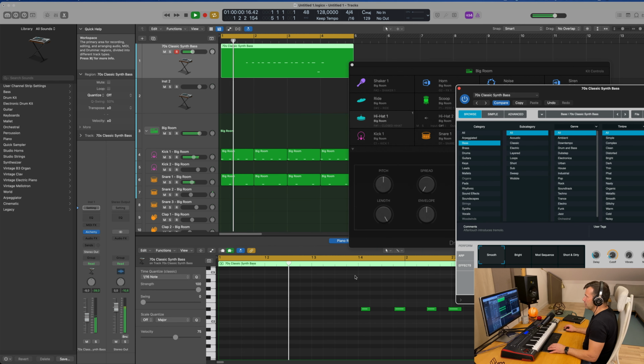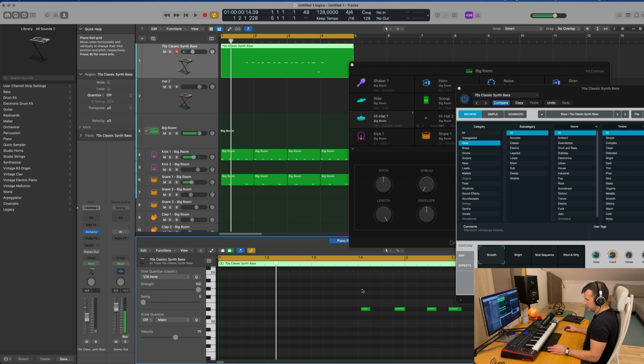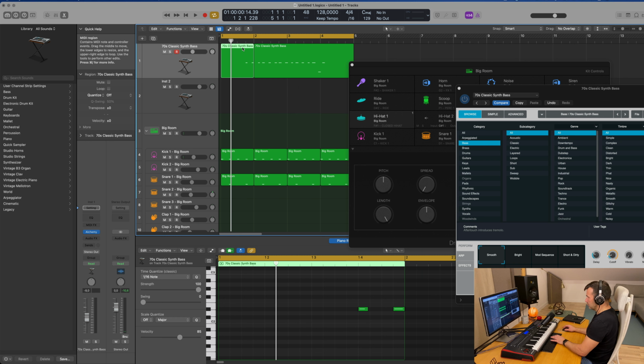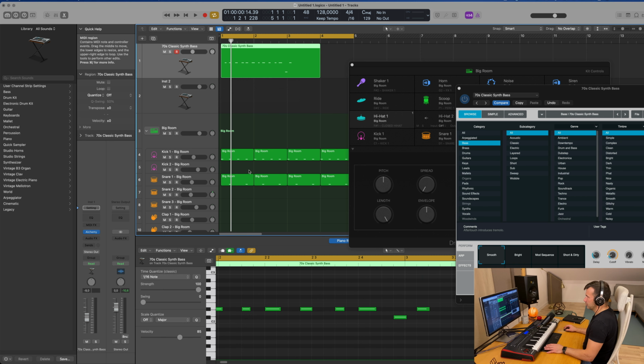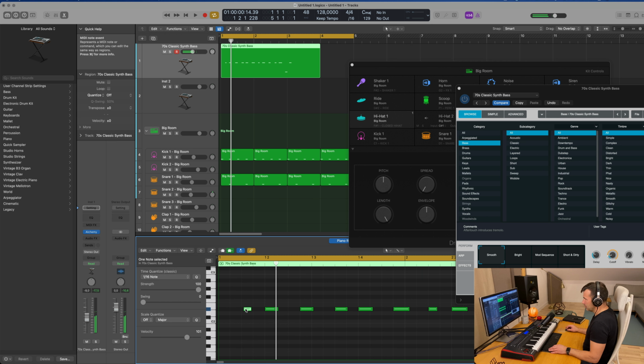So this is the idea that I have for now. I'm going to quantize it quickly, Control A, Q, and I'm going to go straight into this. I might modify it. I'm likely going to modify it. So I'm missing one here at the start, actually. So I usually record basic ideas, nothing too complex, and then I edit it.